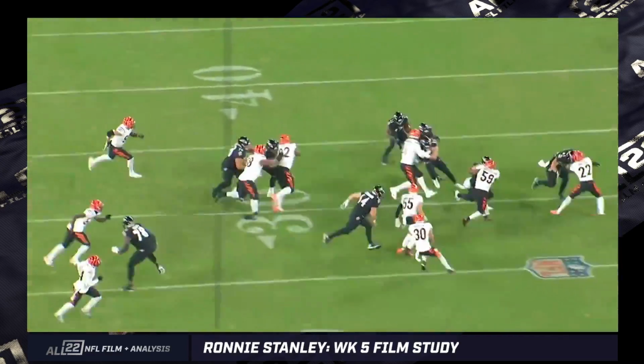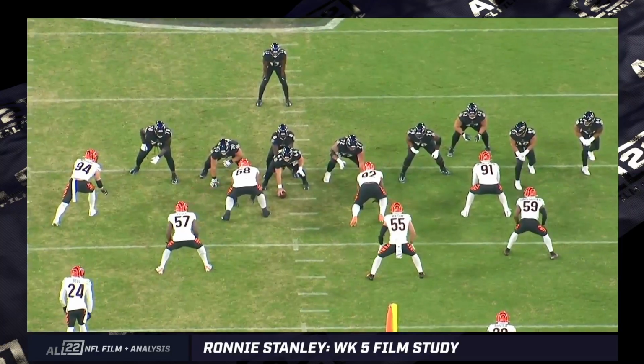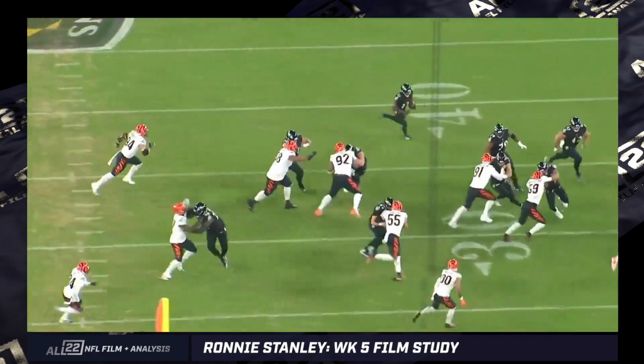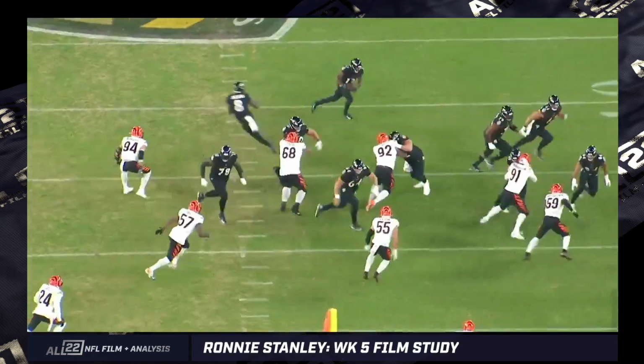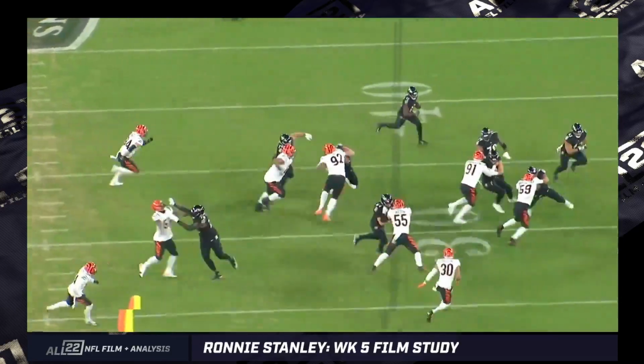Toss to Duve. Love the play. Not sure about you. Stays in bounds for a while. We're talking about Ronnie, so it's a pin pull. So we're pinning with Andrews, and then we're pulling outside with Stanley. He's usually trying to go get somebody. There's nobody that shows up. So since nobody shows up, he just says, "I'll go ahead and seal Hendrickson."